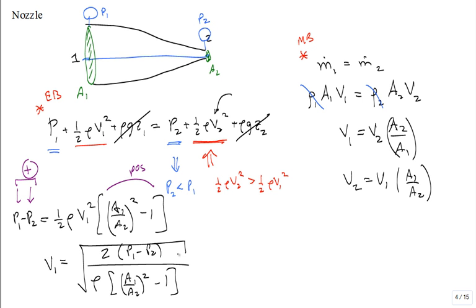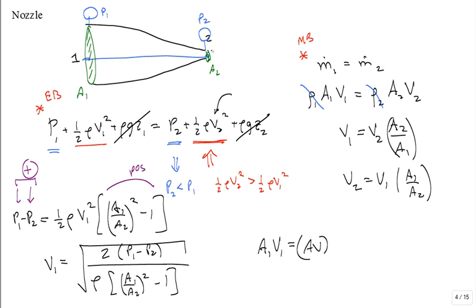Just think about that for a minute. I can just make pressure measurements, measure the diameters so I get the areas, and I can get the velocity V1 on the inlet. You can then multiply V1 by A1, and what do you get? The volumetric flow rate. So you can use this nozzle as a measure of volumetric flow rate.